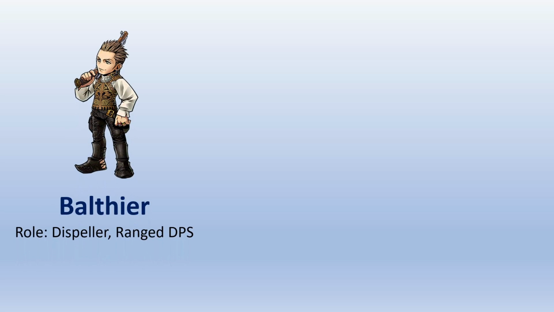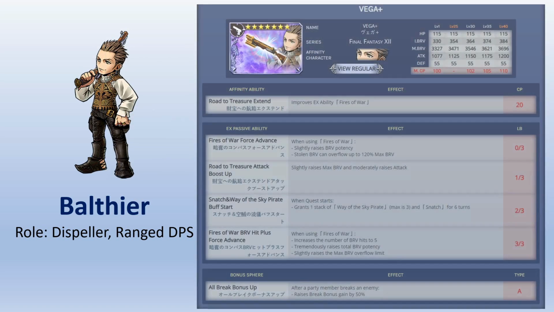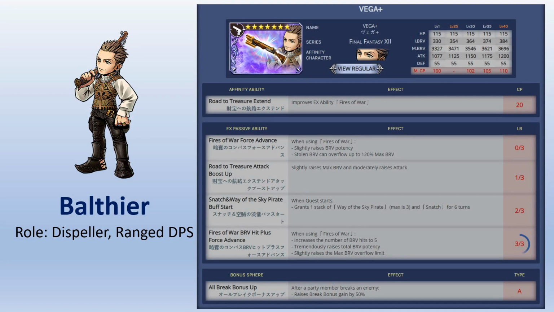Next unit we have is Balthier. Balthier is a Dispeller, he also does range DPS. His new EX weapon is an AoE Brave plus HP attack, 100% damage on all enemies. It gives him a unique buff that lowers all enemies' stats, so that's the unique feature that he has. For EX Plus for him, I would definitely recommend 3 out of 3 because his role is a damage dealer. If you wanted to go for the minimum route, 2 out of 3 for him because he gets the unique buff starting up at the beginning of the waves, so that's going to help him out.